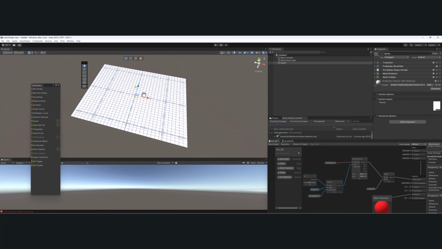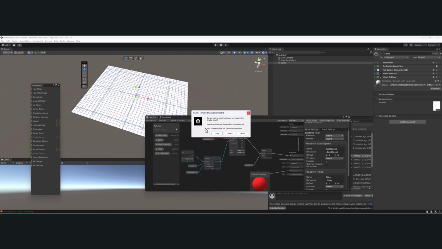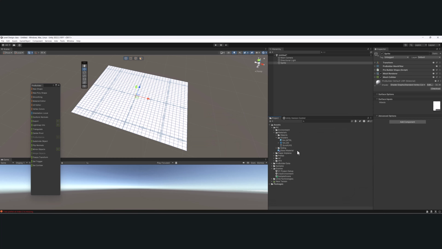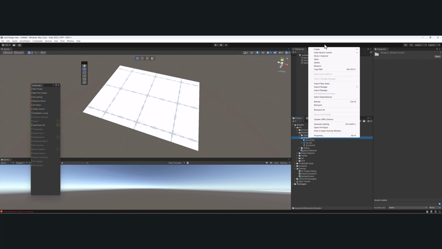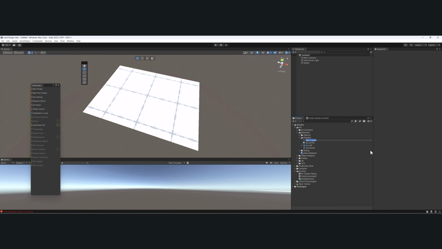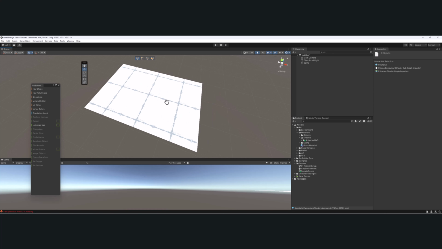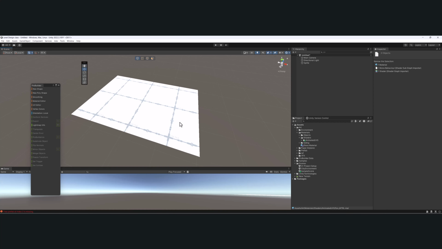All right, so here we have all of these vertices that we want to displace. Let me close my shader graph here. Let's save that. Let's go to our project here. We have this thing called shaders, and inside of here I'm going to create a new folder and call this animated UVs. I'm going to dump all of these animated UV shaders in here. We want to keep these because when you go to apply for a job, if it's as a technical artist or whatever, you want to be able to show you have some shader knowledge.